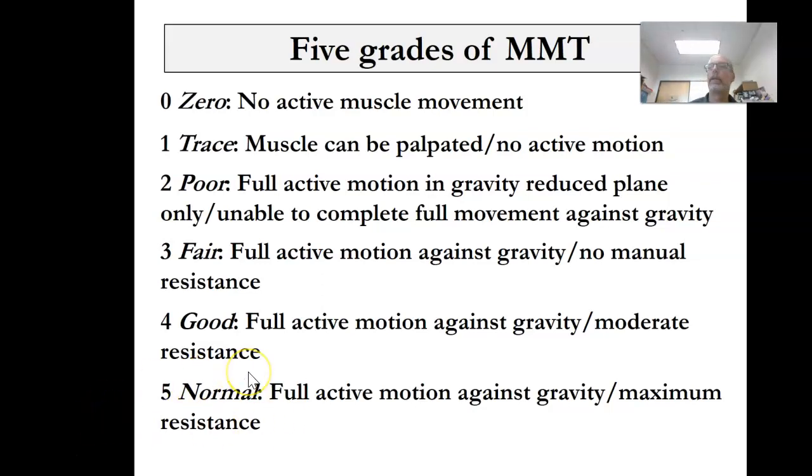Of course, it's all relative. What's normal for an 80-year-old little old lady versus a 20-year-old muscle-bound guy is different. But normal is able-bodied, no issues.